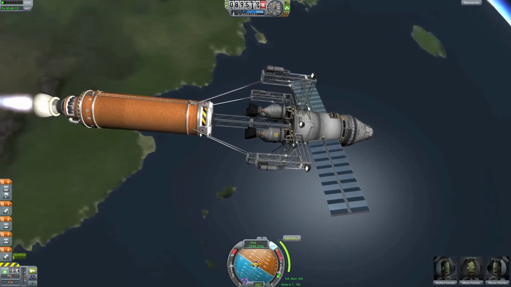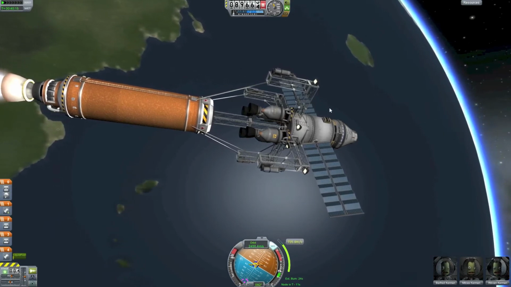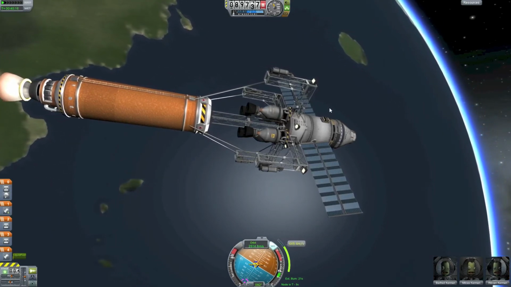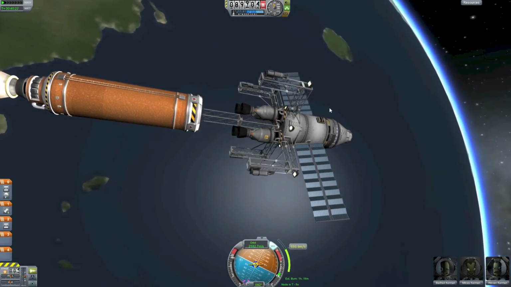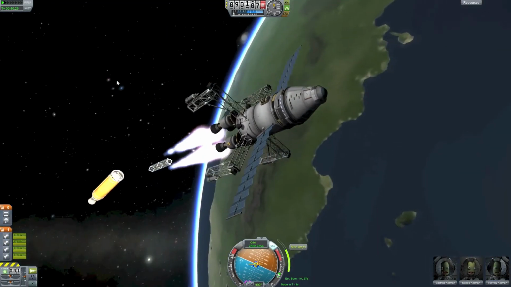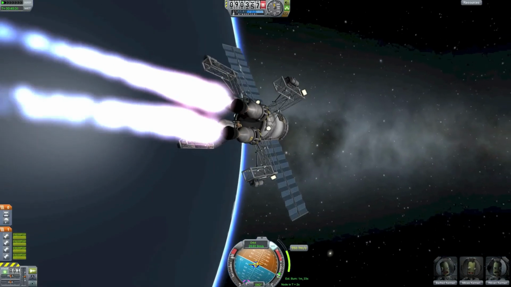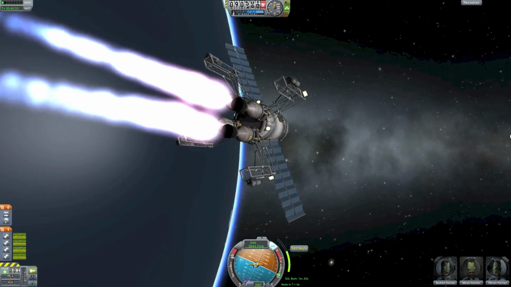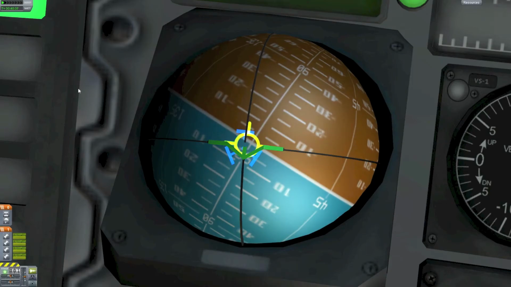And there, we can bring that in. And I don't think it's going to give us enough fuel. Okay, there we go. So we're going to need to detach those parts there. See you guys later. Unfortunately, that big fuel tank is going to remain in orbit, and we're going to be thrusting with our nuclear engines.